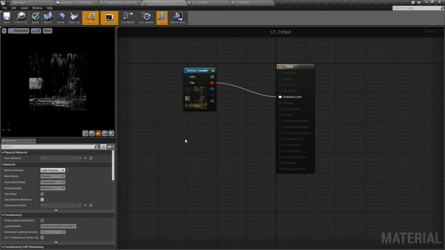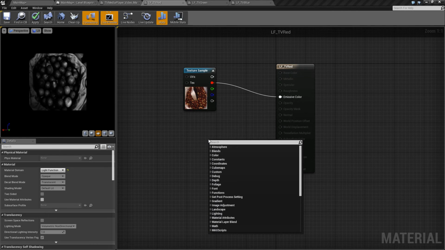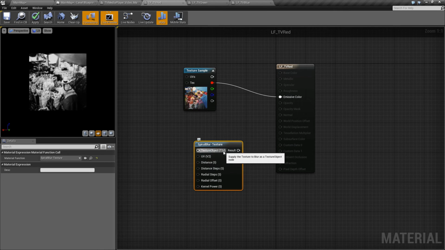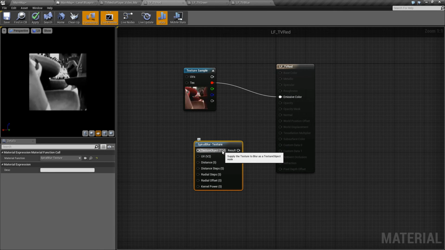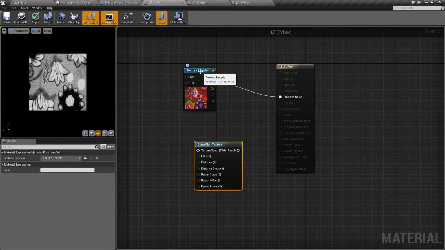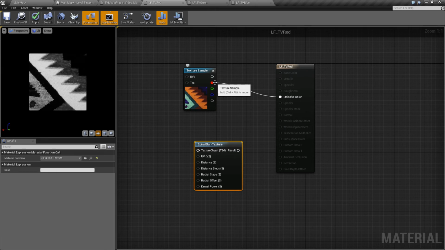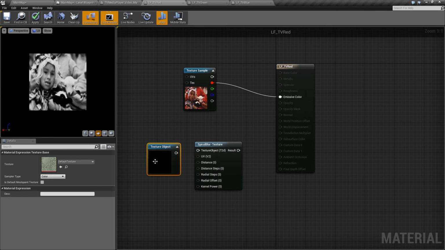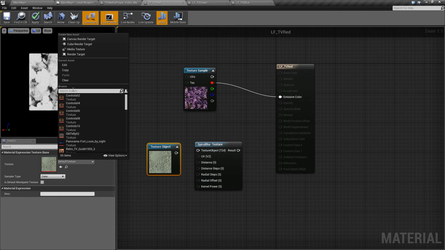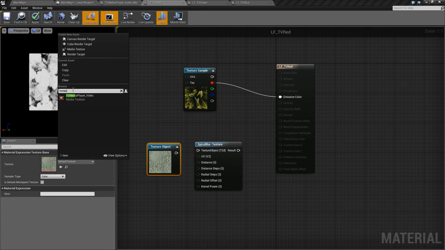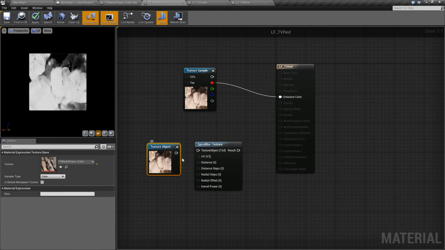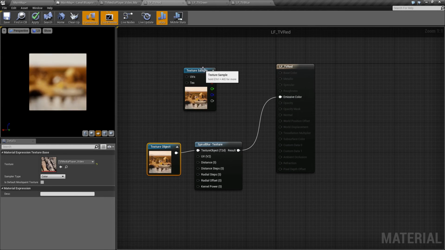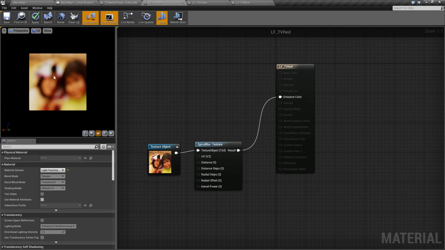One way we can do that, or at least come close, is using the SpiralBlur-Texture node. Now, one thing to note about this node is that it requires a TextureObject as its input. But what we've been using so far is a texture sample, which is a different type of object. So let's go ahead and add a new TextureObject node. And we'll set that to our TV media player texture. Now, once we connect that to the emissive color pin, you'll see right away we're starting to get a blurring effect that we can use.